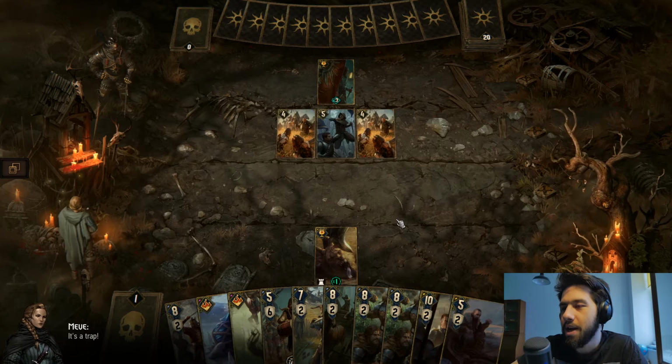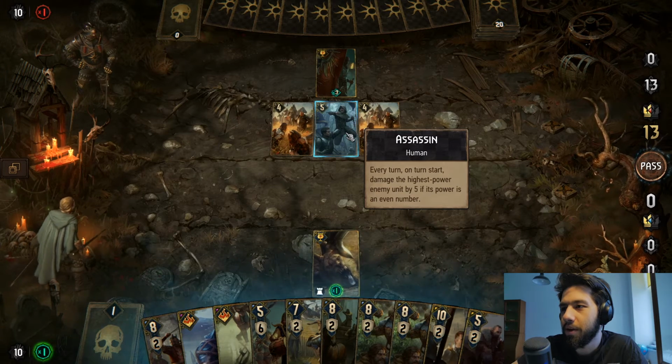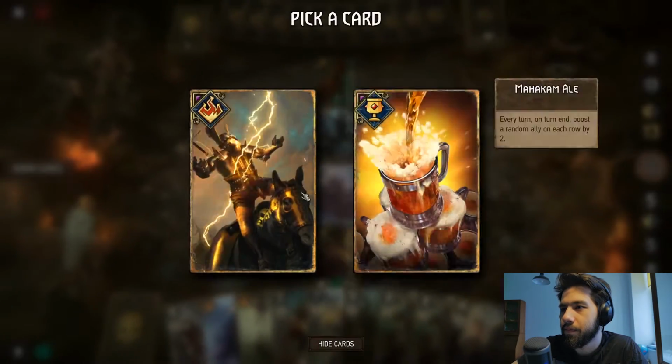It's a trap! Rally to me! It's a twap! Every turn start, damage the highest power enemy unit by 5 if its power is an even number. Well, this is why Thunder is pretty good here. For you, pal! Anything! Nice.